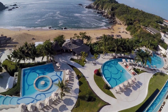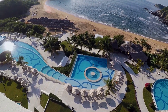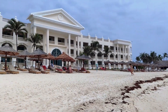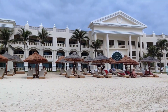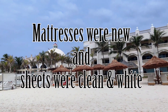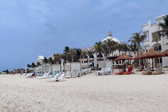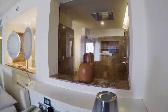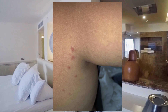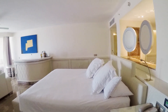Our group checked into a very nice and very clean five-star resort for a week-long stay. The first thing we did was check for bedbugs the way that we normally do. This was a room with two double beds to be shared by two adult siblings. We pulled up the corners of the sheets and checked the mattresses — they were clean and new. Two mornings later, team member Raven woke up with several bumps on her arms that we assumed were mosquitoes, and she carried on about her day.